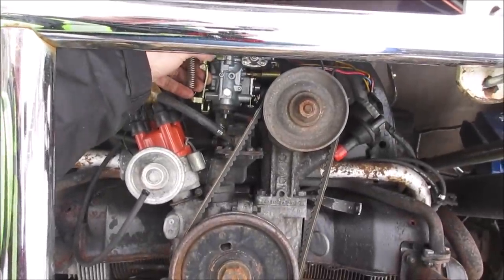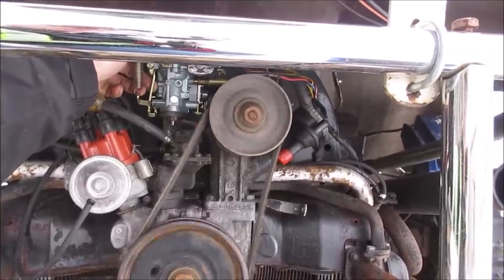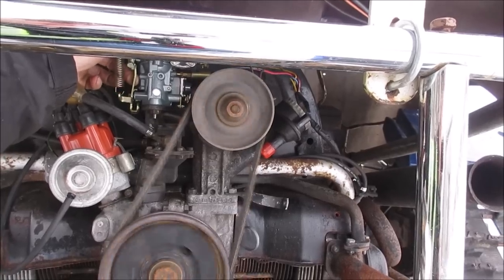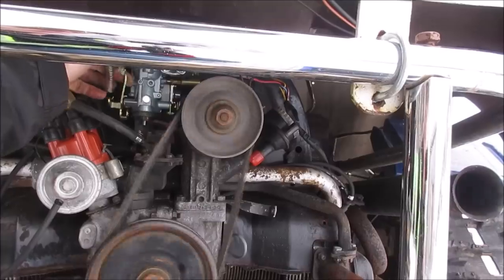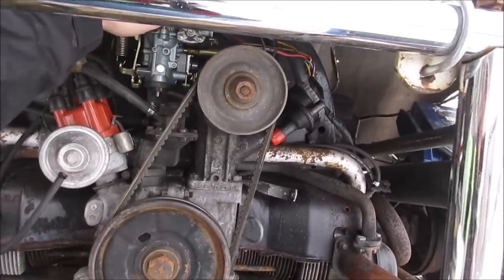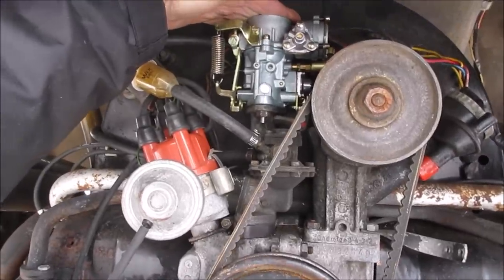Try it again. Yeah. You want a little fuel or no? No. I think you got too much. How much did you dump down it? Did a wire come off the coil or something?